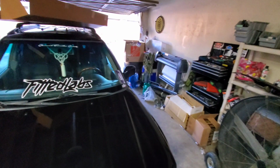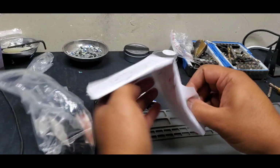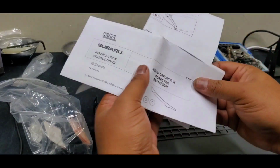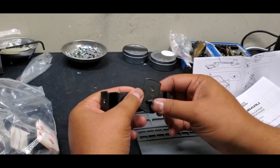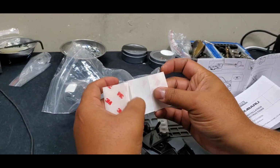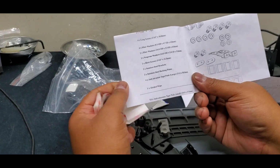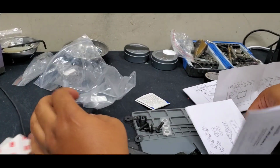So let's get with the install. Let's see what we got in this box. All right, guys, this is what we got. Comes with the package. We got the instructions printed from Subaru. And then we got just alcohol pads to clean it up. What are these called? Anti-abrasion tape pads, so it prevents from scratching. And then you just got your screws and stuff.